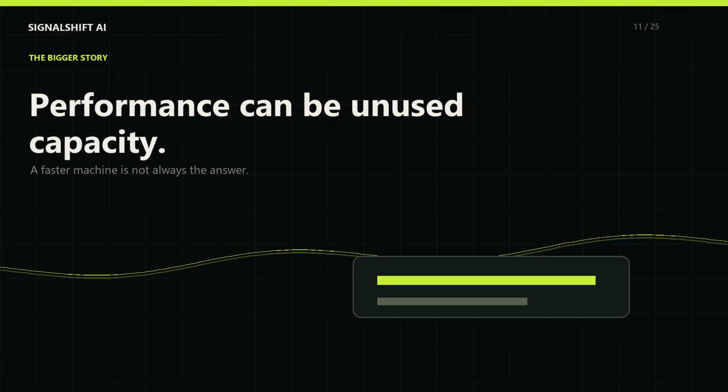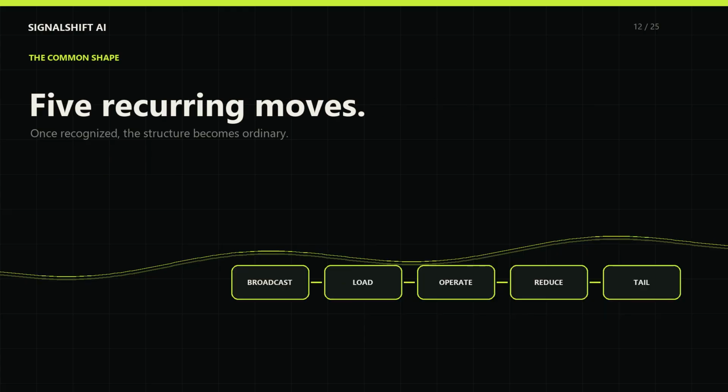Hashimoto reduces everyday SIMD to 5 recurring moves. First, prepare the vector and copy, or broadcast, any constant value into every lane. Second, move through the input one full vector at a time. Third, perform the comparison or calculation across all lanes in parallel. Fourth, combine, store, or otherwise interpret the vector result. And fifth, return to an ordinary scalar loop for the small remainder that did not fit into a complete vector. That remainder is called the scalar tail.